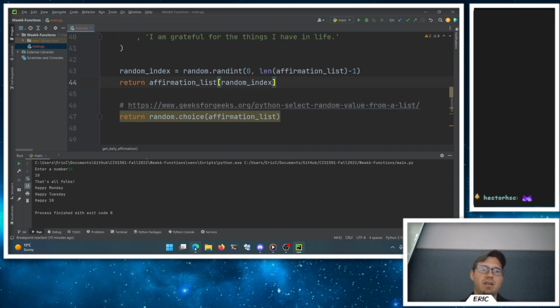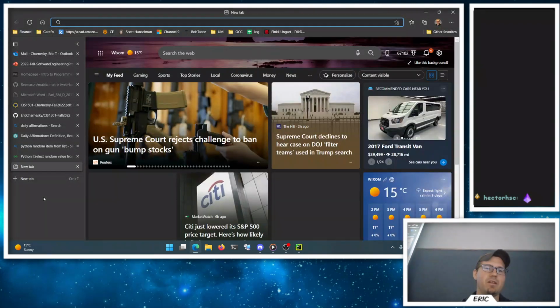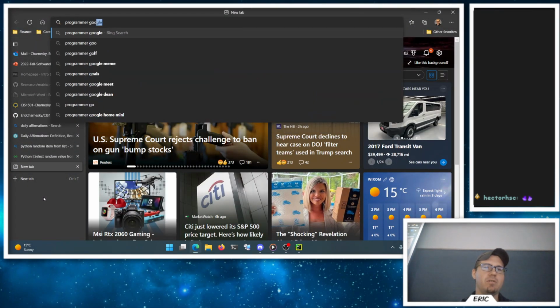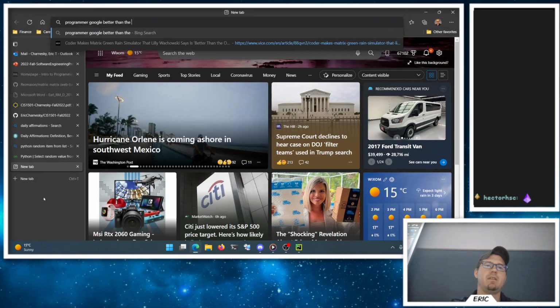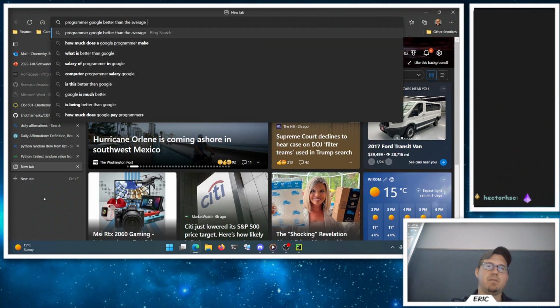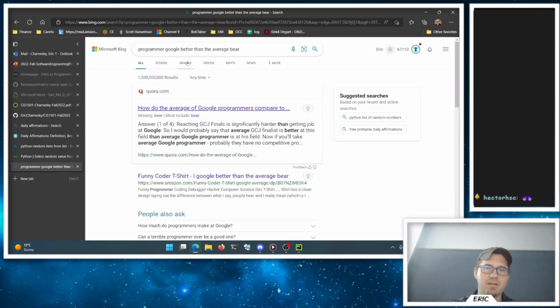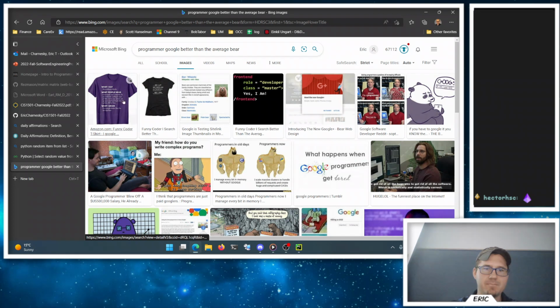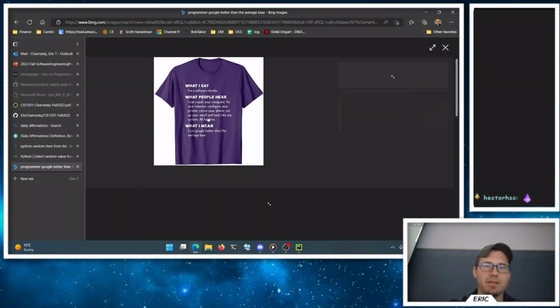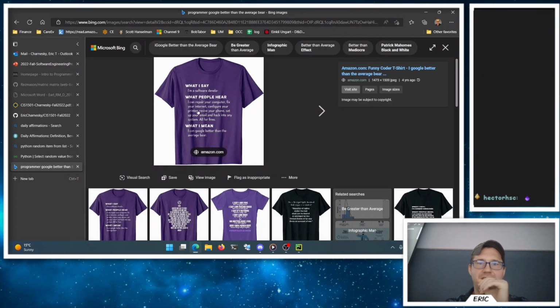There's actually a shirt. I don't have a copy of it yet, but it's on my wish list, and I'm hoping someone gets it for me for the holidays. It's a funny shirt. Let me see if I can find it. This one, I think. So when I say I'm a software developer, what people hear is I can repair, fix your internet, configure your printer, revive your phone, set up your email, hack into any system, all for free. What I mean is I can Google better than the average bear.